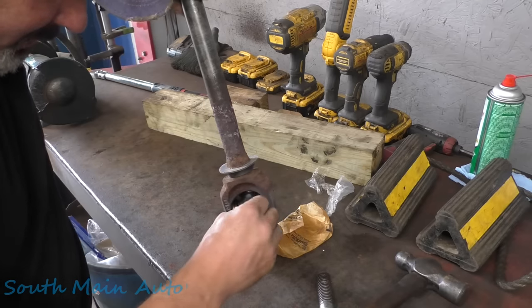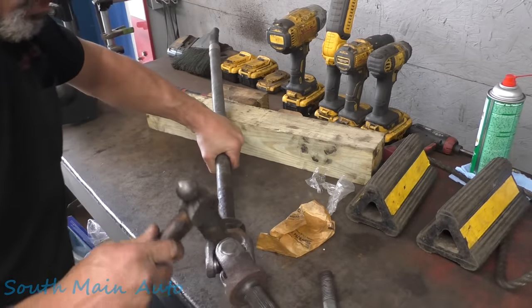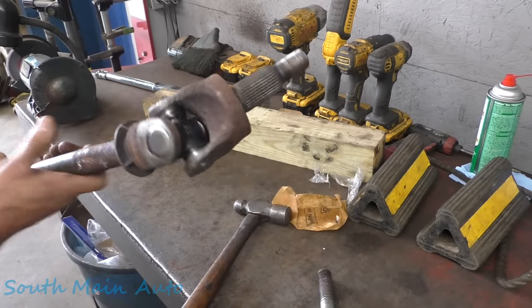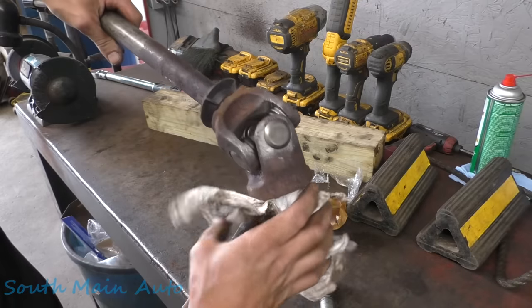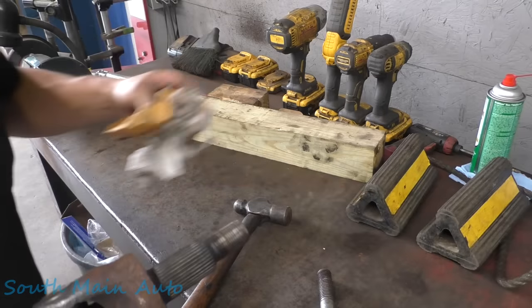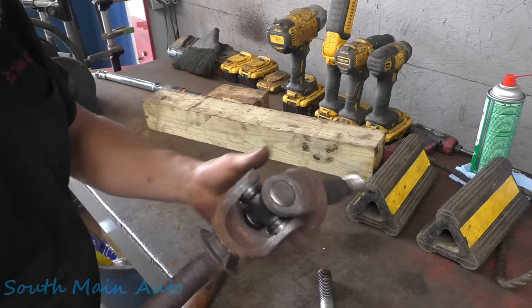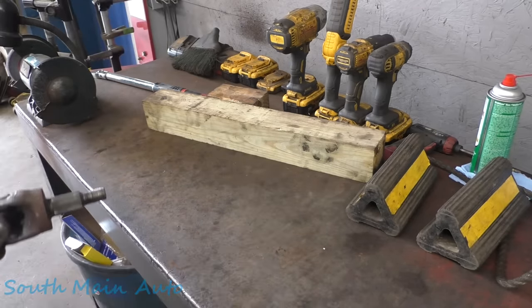Well, that feels good now. As long as it feels good in the groove, you're good. Tap it back that way. Oh, we don't even have to give it a couple good luck taps. And there you are, Mr. Floppy. And that's it. That's how to put your U-joint in your axle. So, pretty easy. That's using the cut and torch method. Like I say, which is fine, as long as you're not tempted to really wail on it and get these ears squished together, because then you're in big trouble. You're in big trouble, mister.